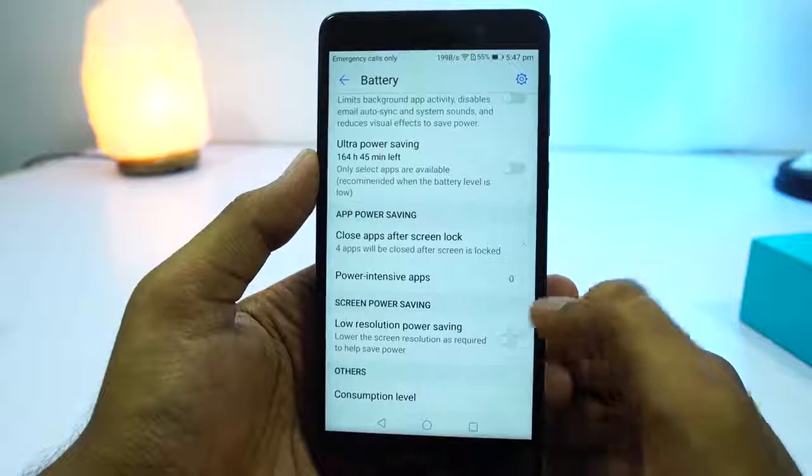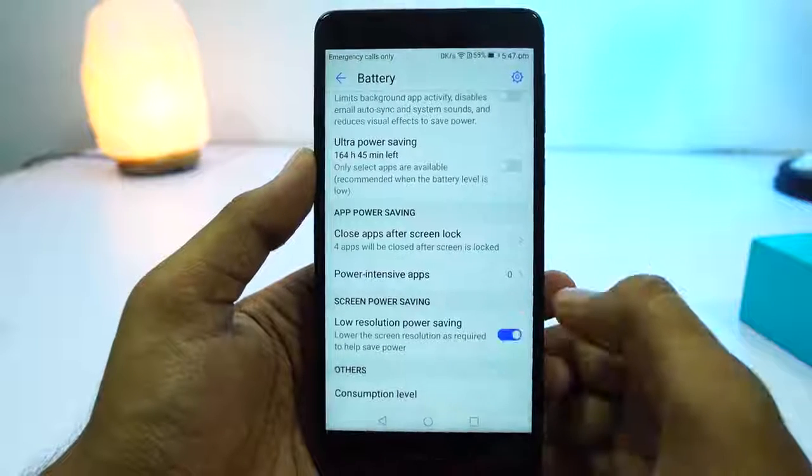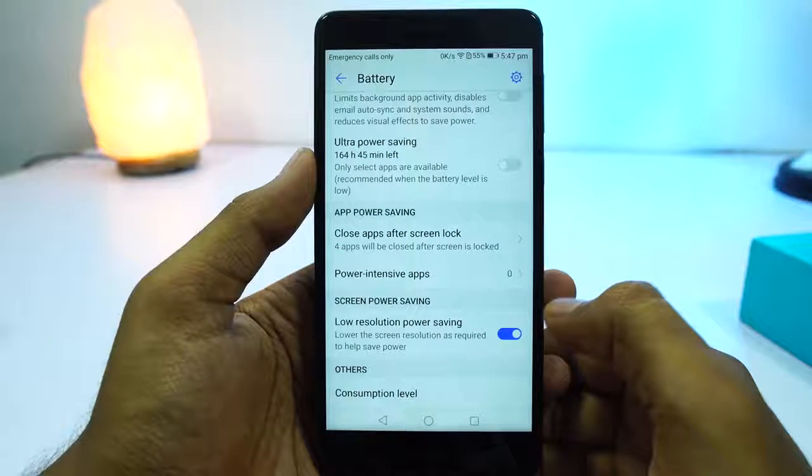As if all these power saving modes were not enough, we also have the option to reduce the screen resolution for regular tasks to help save power. If you are interested, just enable this toggle.